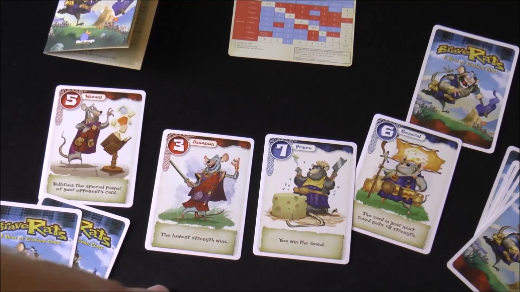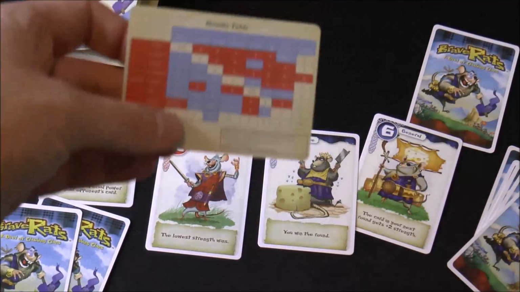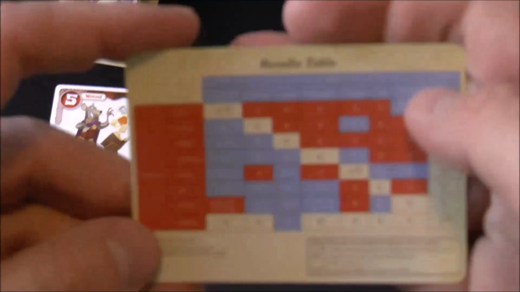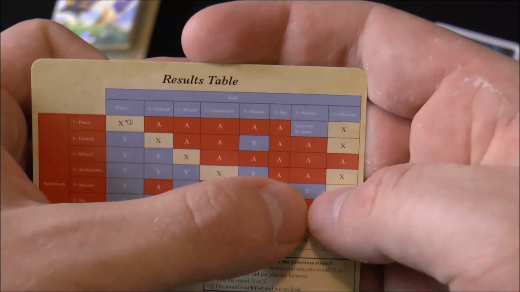I win this round, or the lowest strength wins. Well, he's a 3, but he says I win this round. If you take a look at this results table, after a while you're just going to memorize this, but you can say, okay, blue played the 7, and then red played the 3, so we're going to mix those up there. Blue's actually going to win that.